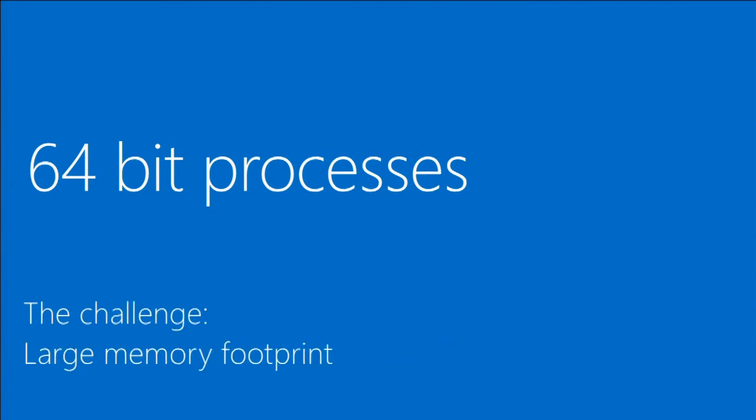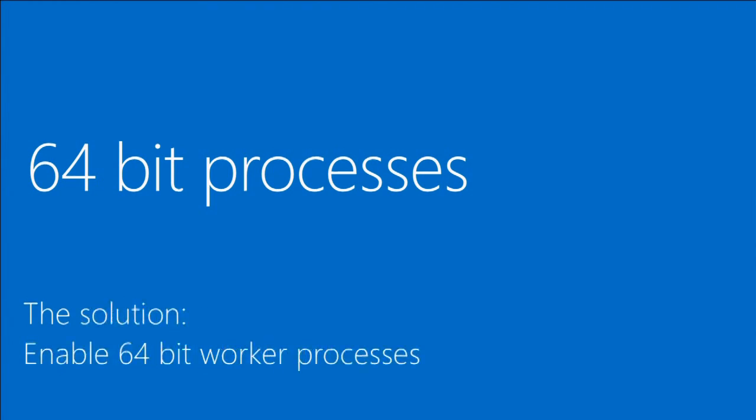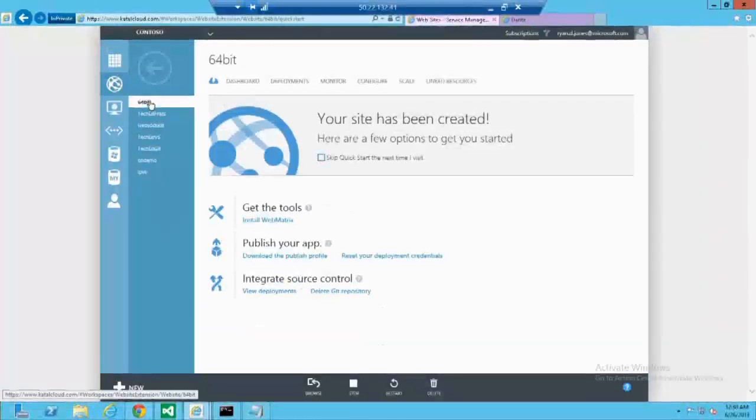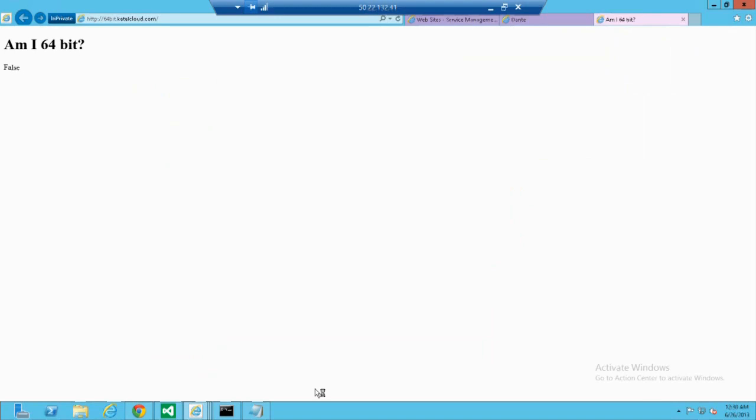And the challenge is that these enterprise apps need 64-bit because they have large memory footprints above the 3.6 gigs that's available through the 32-bit address space. And so our solution here is we enable 64-bit worker processes. To show you what that looks like, I'm going to go back to my tenant portal, and I have an application called 64-bit, and it's very simple. When I browse to my app, it's going to say, am I 64-bit? And then we echo the bitness of the worker process itself. Okay, and it says false. So this right now is not a 64-bit worker process. And once again, this is how many hosting service providers do things today. 32-bit is kind of the de facto standard. In fact, good luck even finding a 64-bit version of PHP.